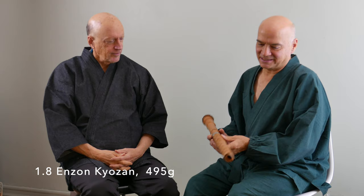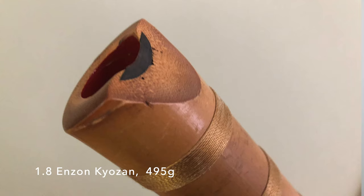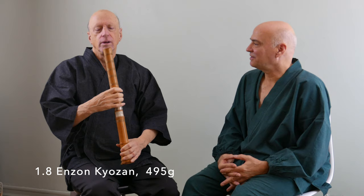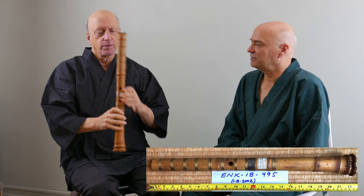This one's heavy. It's about 500 grams. Sure is. And it's got the steel joint that probably adds a little bit there. And it's big. It's solid. Give it a shot.